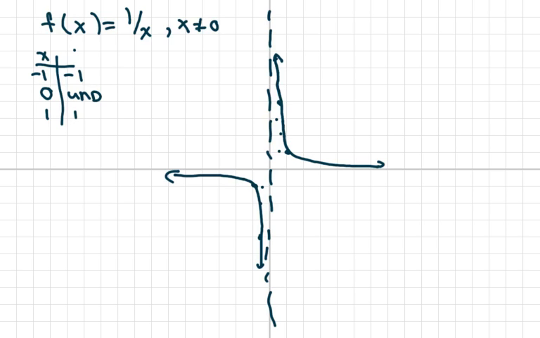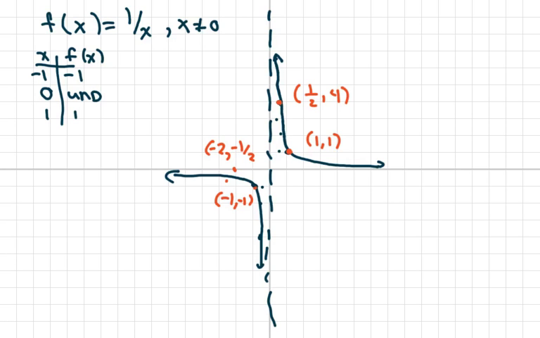So this is x, f of x. If I do some points here, this is 1 comma 1, negative 1 comma negative 1. This point here would be 1/2 comma 2. And I'll go ahead and do a point up in here. If I go to 2, or negative 2, it would go to negative 1/2. And you can go from there. So that's just that part.